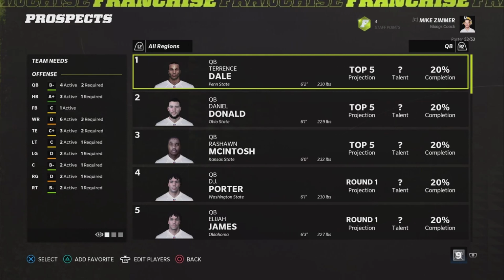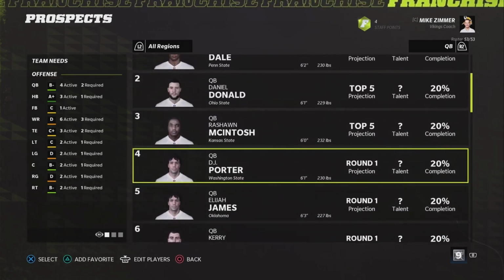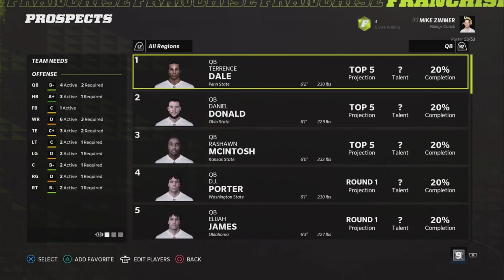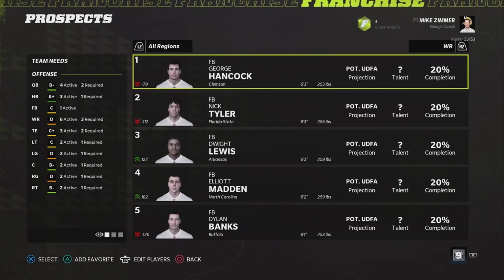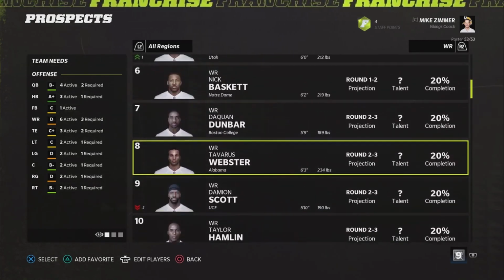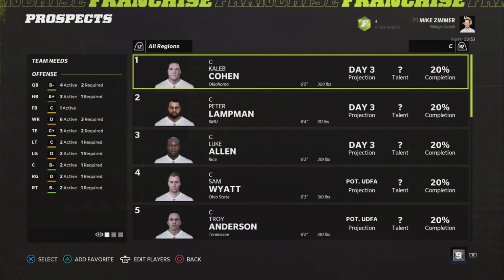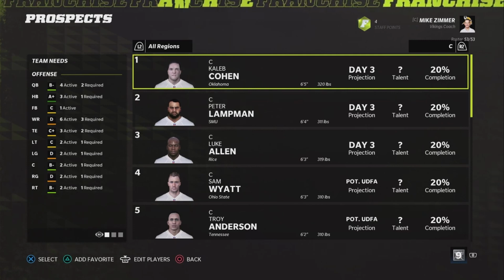And as you can see, it looks like it does. There are 3 top-5 quarterbacks here, with another 3 projected first-round quarterbacks. Wow, that's a lot of first-round quarterbacks. As you can tell, this is a very top-heavy draft when it comes to quarterbacks. Not much here for running backs, a couple of guys. A few guys for wide receivers. Looks like a decent class. Nothing too crazy, but you get some solid guys out of there. Not much for tight ends, left tackle, or left guard. Wow, nothing for centers. They don't even have a 3rd or 4th rounder at center. My gosh.